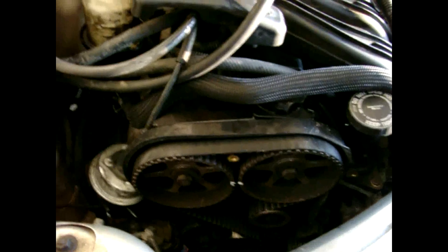You can see the timing chain in there. I went ahead and got some white paint and marked the little notches straight across once it's set at top dead center. You can thread the crankshaft bolt on there and keep turning it clockwise until it reaches top dead center. The cam sprockets have alignment marks on them as a reference guide — there's that one and there's that one. I also put a mark there to align the timing. Now I'm going to take off the idler pulley and the tensioner, remove the belt, take the sprockets off, and take that backing plate off to get to the water pump.